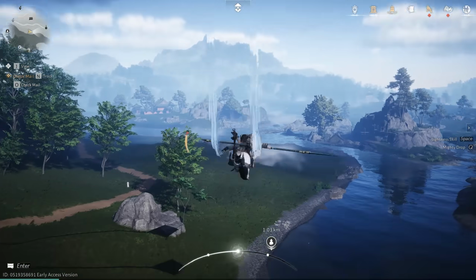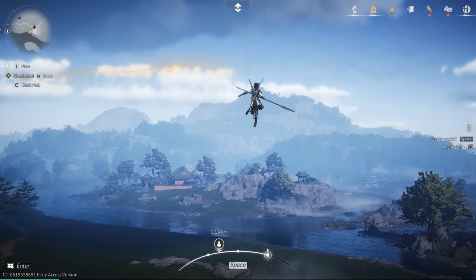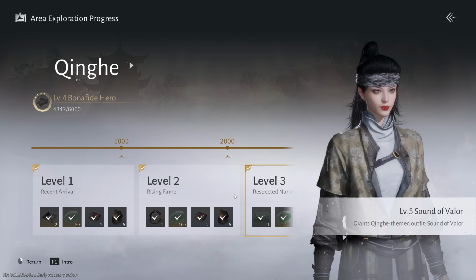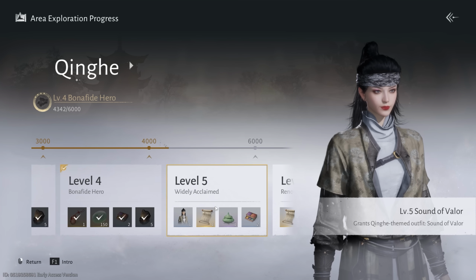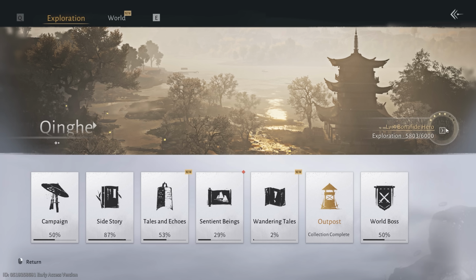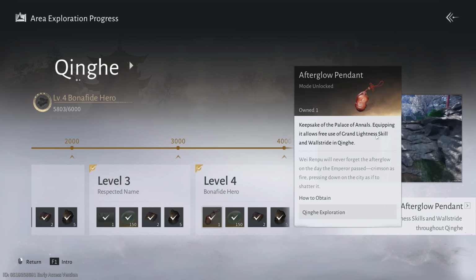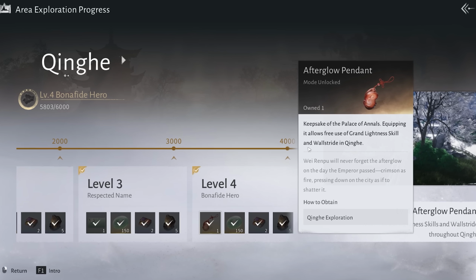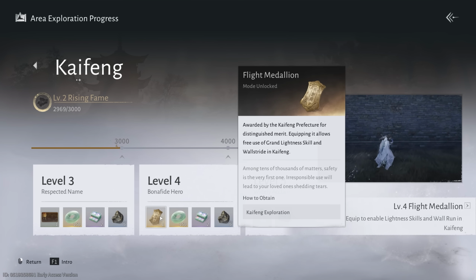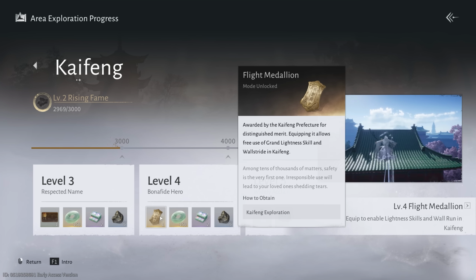However, there is one big disclaimer I have for you, and that is in some specific regions you cannot use Lightness abilities at all until you get the specific permits or keepsake to be able to do that. Both of which you're going to acquire by progressing in the region exploration progress bar, which you can see right here from this menu. And once you reach level 4 for these regions, you will either get a keepsake like the Afterglow pendant for the first region or the flight permit for Kaifeng, both at level 4, giving you the possibility to use these Lightness skills in that specific area.